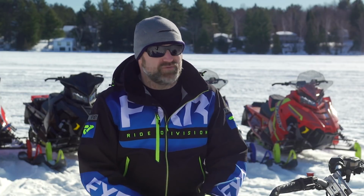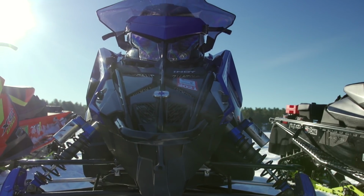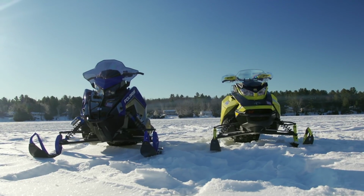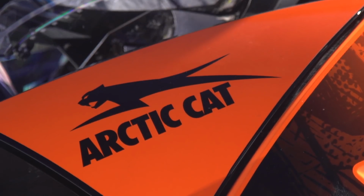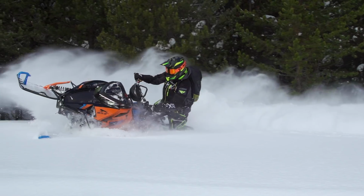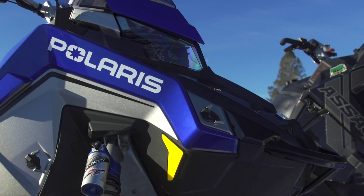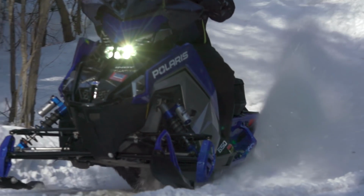Before we start figuring out what kind of rider Stefan is and what he's looking for in a new sled, we need to answer the most basic question of all, and it relates to brand. Some people will only buy one brand, end of story, and that's totally fine. All brands are making great sleds nowadays. But some people have zero brand loyalty. They will pick a sled based solely on how it fits and performs, and this is Stefan. He really doesn't care what brand his sled is.